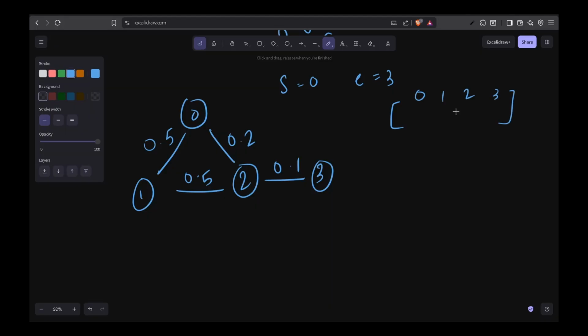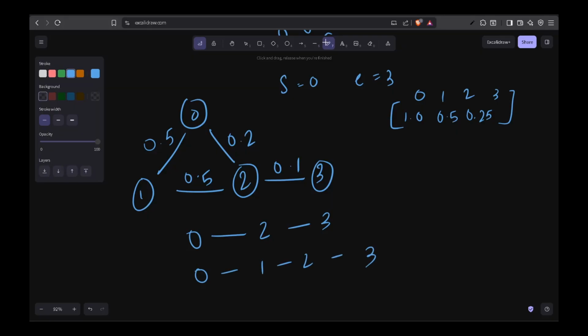Now the previous values will be same. So here it was 1.0, 0.5, 0.25, and now we want to find the value for 3. Again, to reach 3 we have two paths. One is 0 to 2 to 3, and the second one is 0 to 1 to 2 to 3.